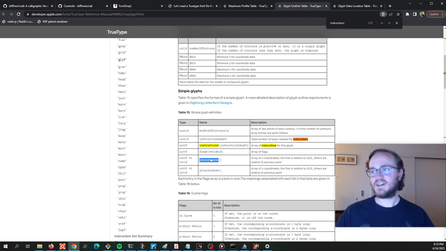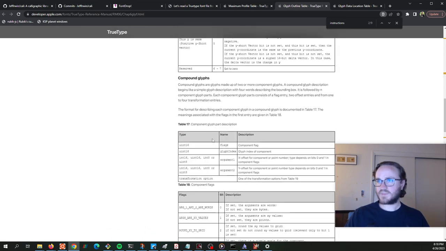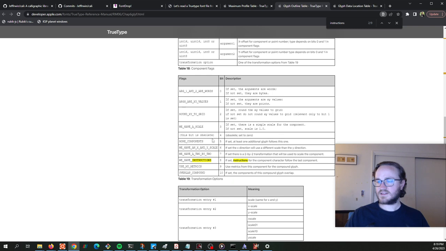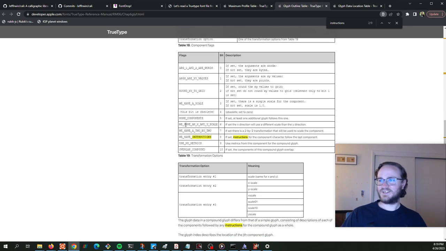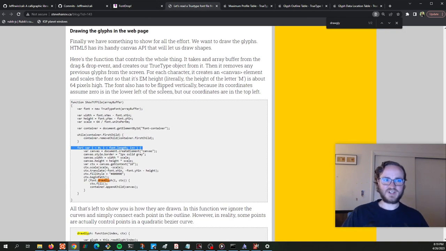It's for simple glyphs, yeah. There are simple glyphs and compound glyphs, and a compound glyph has a reference to other simple glyphs. But a simple glyph is just x and y coordinates like this. I have to parse the instructions, okay. There are no shortcuts. Well, if I do what this guy does on the blog, where I treat everything as straight lines, then I can sort of ignore some of the instructions. So that's what I'll do first. I'll have line segments first, and then I'll get the Bezier curves correct.